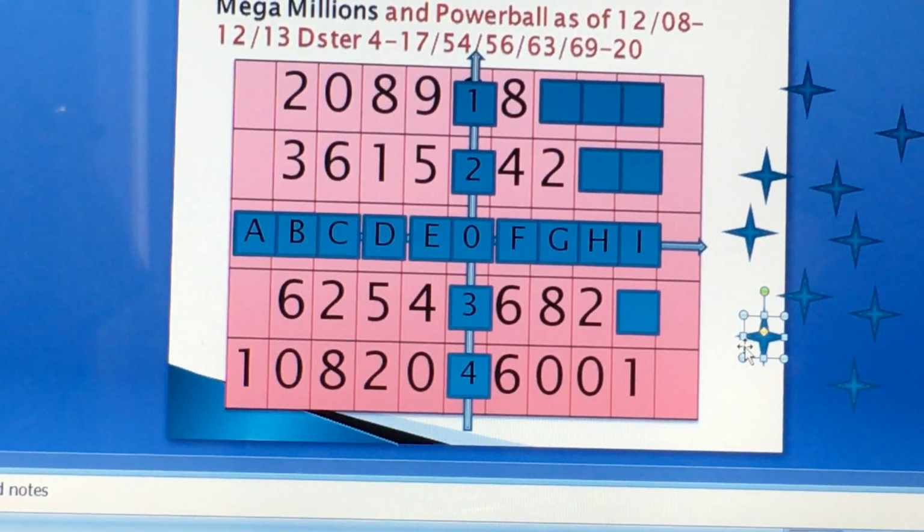Why? Because people are spending double the money. People normally play the highest jackpot game, so they would double the money. Instead of putting more money in Mega Millions, they're not going to play Mega Millions and they're going to put it on Powerball, because Powerball is the highest jackpot. When they double the money, the incremental rate increases. Therefore, when the incremental rate increases, it gets faster to go to $1 billion.